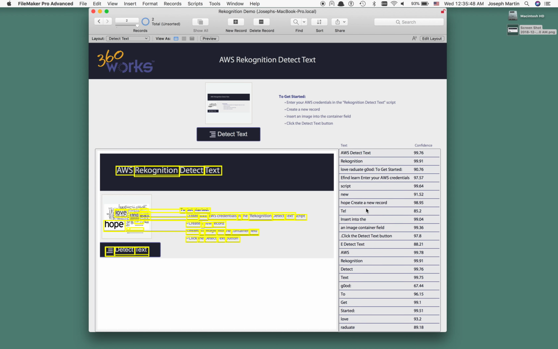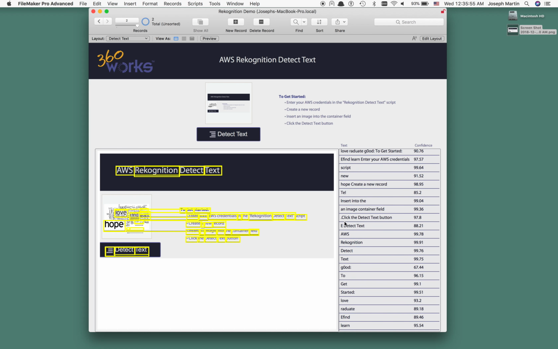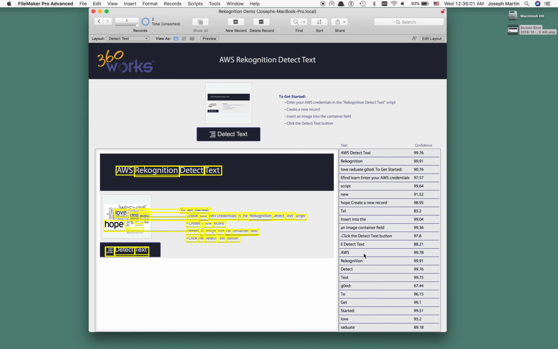For the most part, this is really accurate. It's not going to get everything because there's too much variety, but I'm pretty impressed at what this is able to pull back. I think this could be pretty useful if you're trying to transcribe some static images, pull out the text, maybe auto tag stuff. I think this could be really helpful.